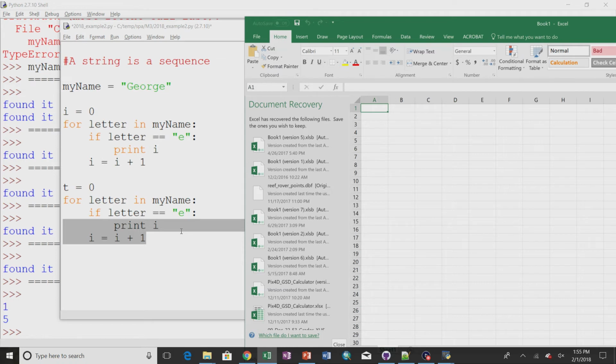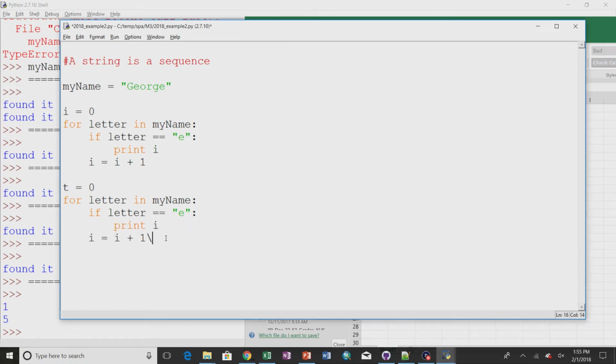Yeah, I think we're all in agreement that we're going to do something like this, T equals T plus 1 or T plus equals 1. Those are right, but where do I put those is what I'm trying to say.